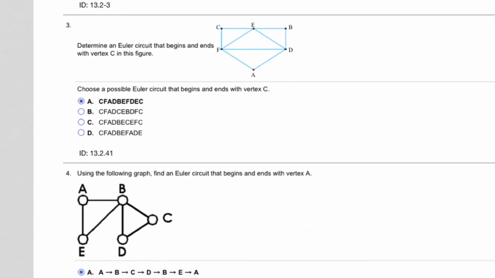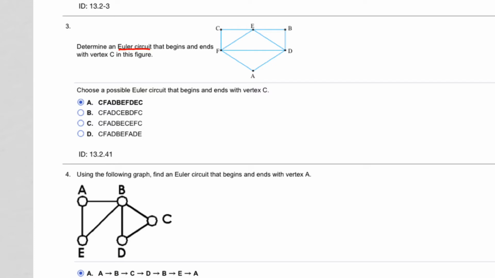Okay, here's a circuit now. So we're going to start and end with the same vertex. First of all, choose a possible Euler circuit. So notice that these are all actual paths. So we don't have to really check, because according to this, we have to choose a path, okay? You can verify it if you want. So let's see, 2, 4, 2, 4, 2, 4. So notice that there's no odd. Therefore, you have both a circuit and a path.